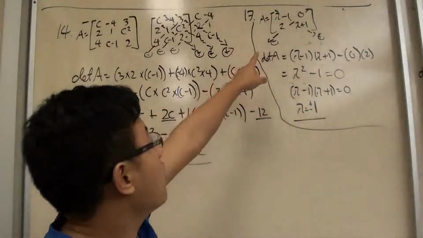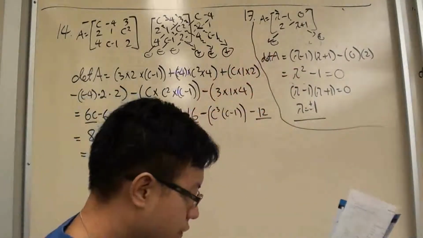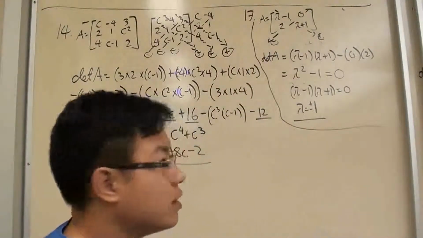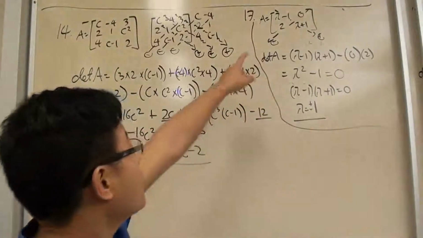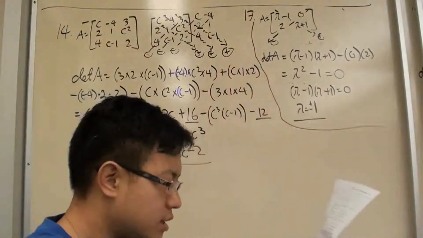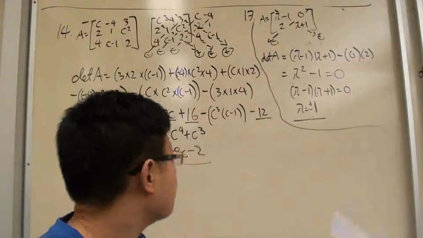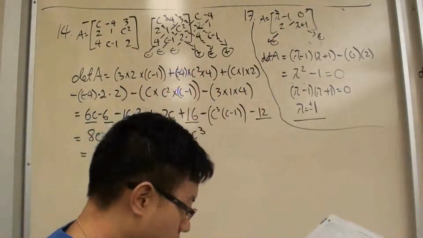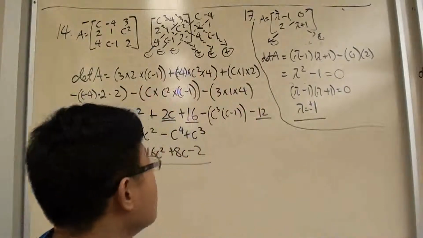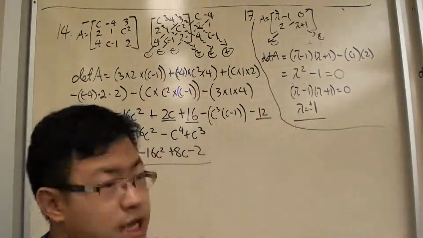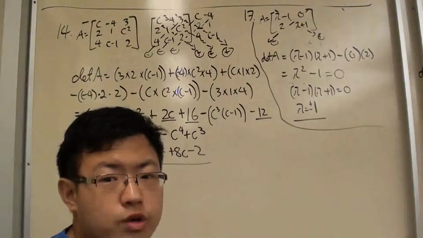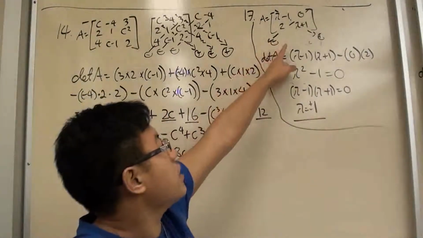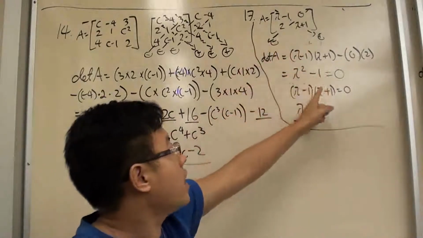Question 17. So for 15, 16, 17, and technically 18, I haven't done 18 because they haven't specified, but nonetheless. In this specific area, you're going to be looking for a determinant just as we have been doing. The only difference though is that this time they actually say the determinant is always going to be 0. So let's look at this one.